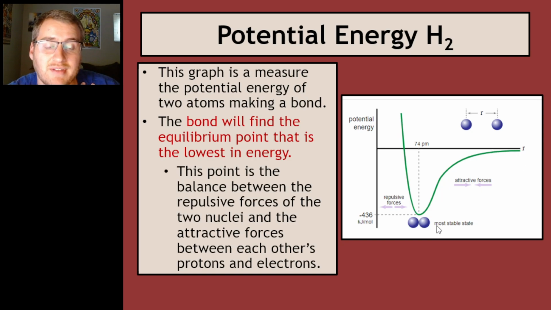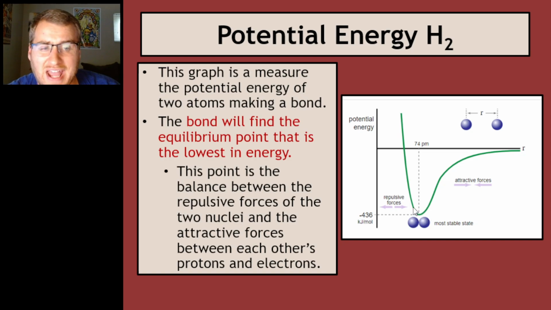So this line is kind of the energy related to the distance between the two atoms. So over here on the right, your atoms are completely split apart. And as you start to bring them closer to each other, like I was doing on the paper, there's some attractive forces going on here. Having the two atoms next to each other nets a little bit of attraction. So all of this, you're getting more and more attracted as you move them closer together until you get to a certain point. This point, which is at exactly 74 picometers for these atoms, meaning it's an H2 molecule, okay, is the maximum, the most attractive forces you can have.